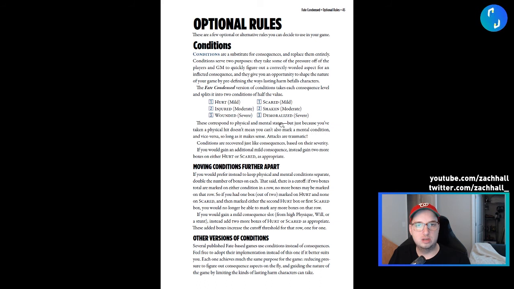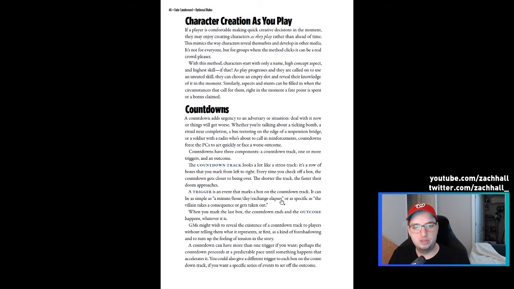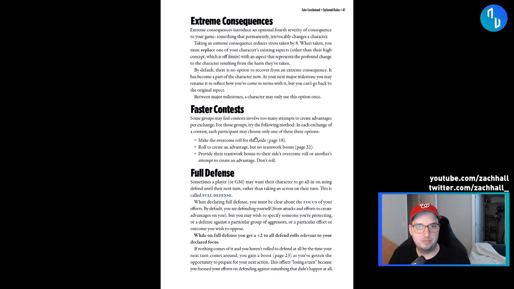You got some optional rules like conditions, versions of conditions, character creation as you play, which I kind of mentioned, extreme consequences. Full defense. Sometimes a player or GM may want their character to go all in on using defend until their next turn rather than taking an action. This is called full defense. When declaring full defense, you must be clear about the focus of your efforts. By default, you're defending yourself from attacks and efforts to create advantages on you, but you may wish to specify someone you're protecting or defense against a particular group of aggressors. While on full defense, you get a +2 to all defend rolls relevant to your declared focus.